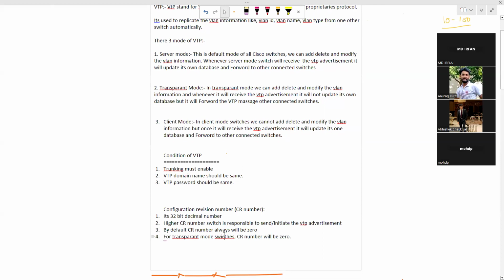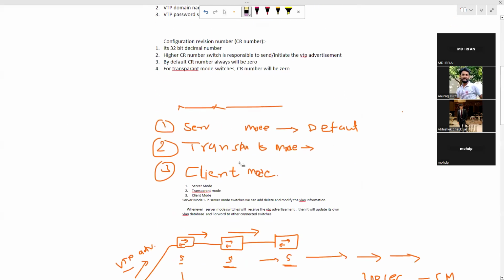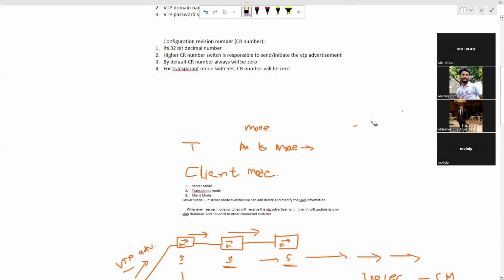These are the things we have discussed, right? And we also discussed how VTP works. We are going to see one small lab. After that, we will discuss more about that. That's okay? Okay.